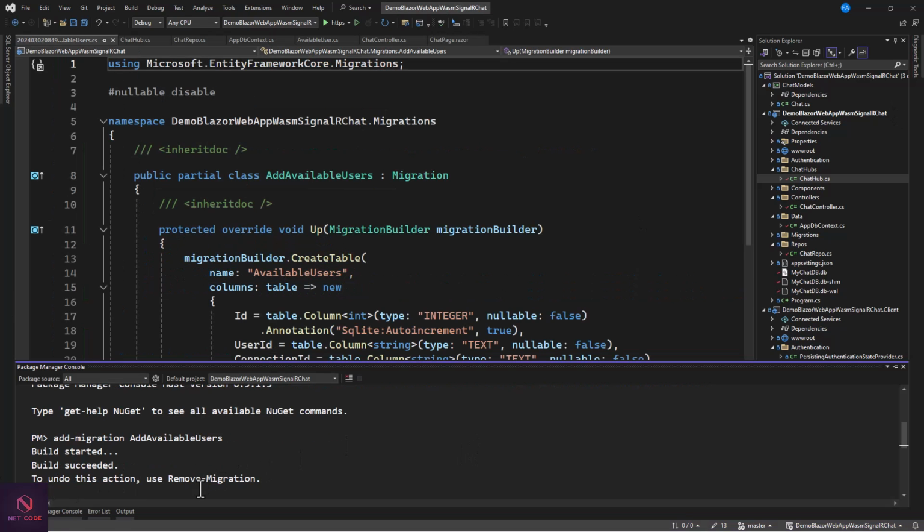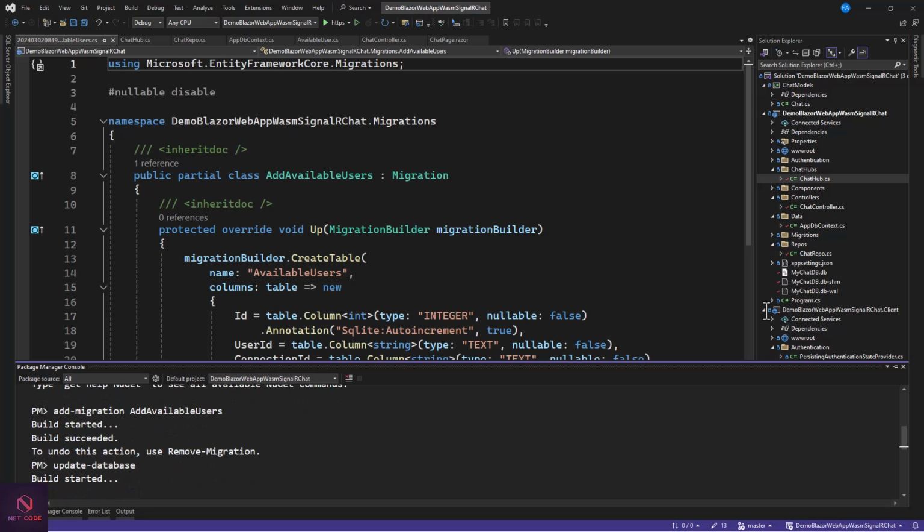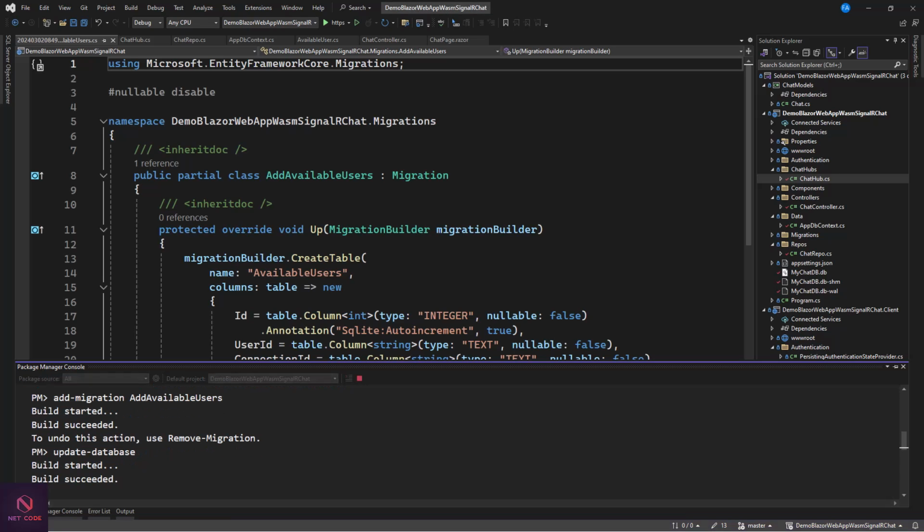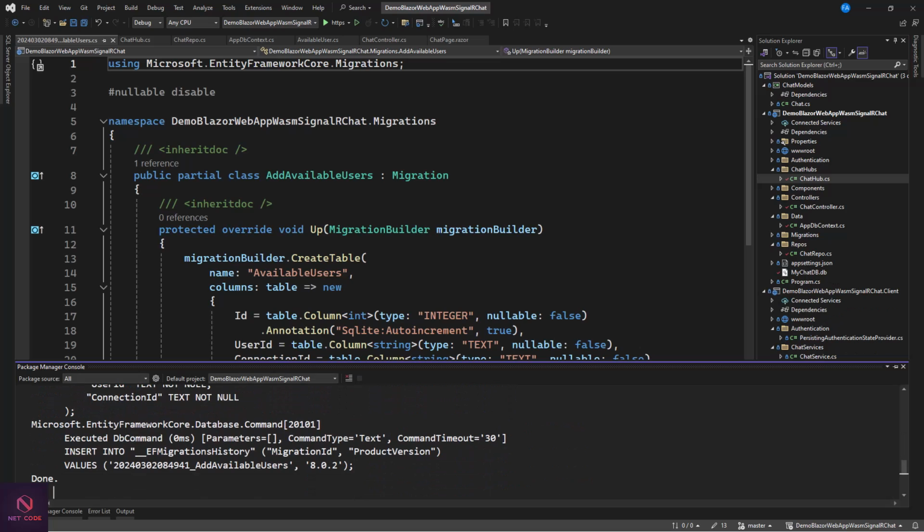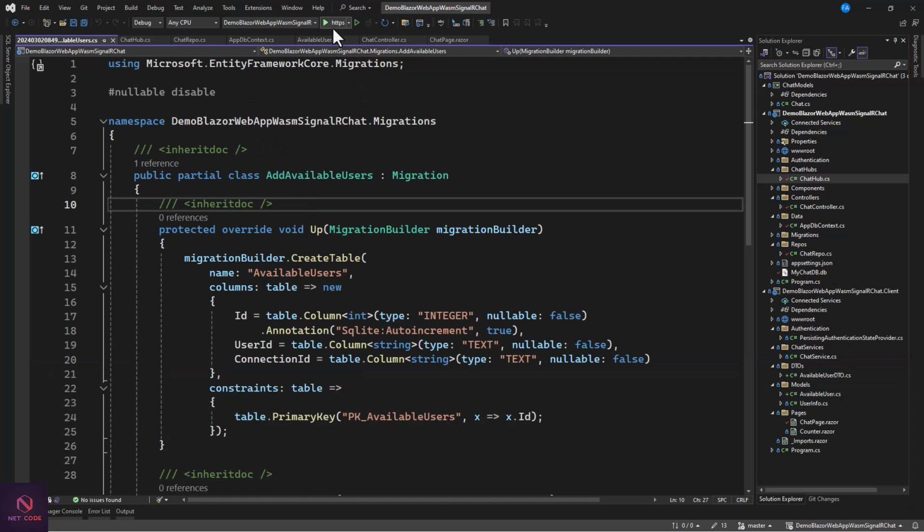Now this is done, we can update the database. Yeah, so this is also done. Now let's run this and see.